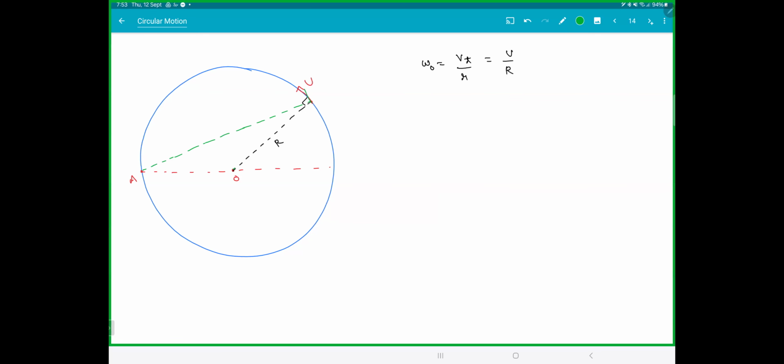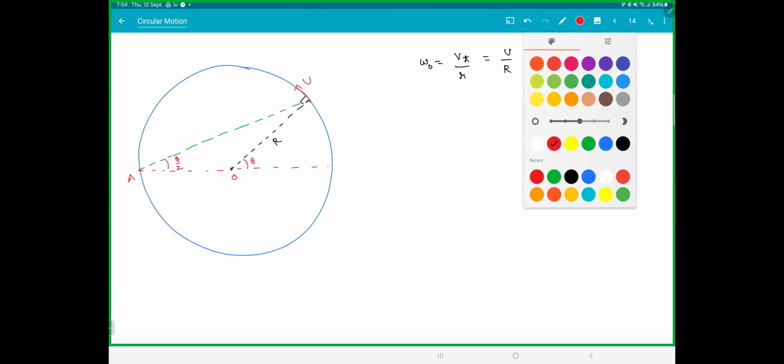So we need to divide this U into components along the line and perpendicular to the line. You can do it, and I'll get the answer eventually. It's a little headache, but there's a better way to do this. If this angle is theta, this angle is theta by 2. Do you agree? In tenth standard geometry, there's a theorem based on this. But still, if you don't know the theorem, it will work.